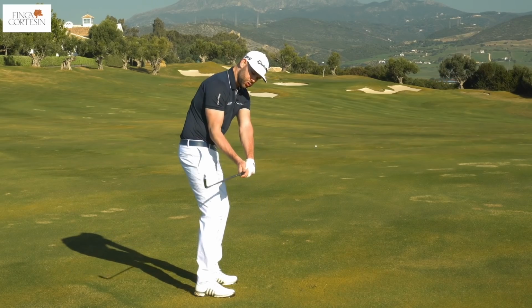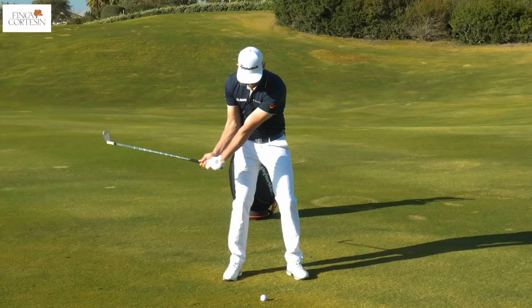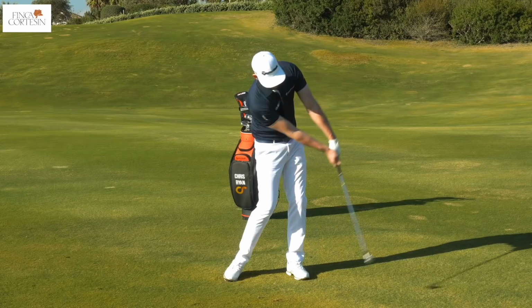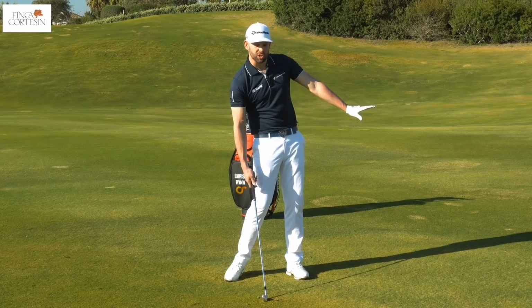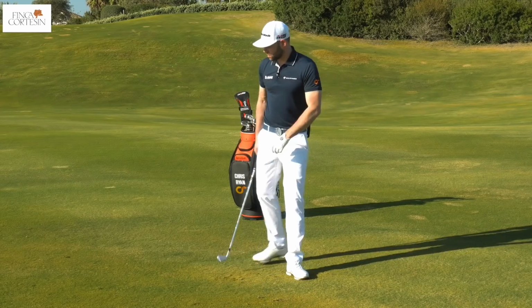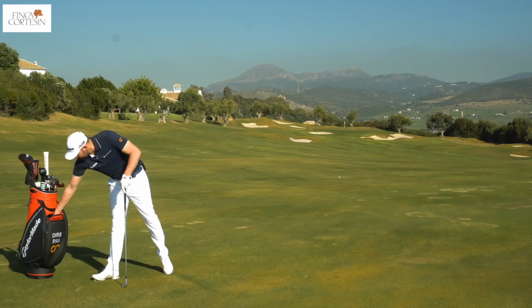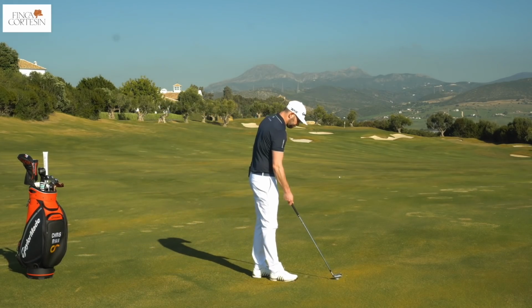I'm trying to really control the loft on the club to produce very little loft to make the ball roll on the ground. Even on that distance, that's what, 20 yards, if you do that incorrectly, you'll add loft and you'll get a little bit of a ball flight. It won't be much, obviously, but you'll get a little bit of lift, you'll get a bit of bounce, and it might end up in the same place, but it's how the ball travels over this short distance. I want you to really make sure those balls are rolling like putts, because that is going to tell you that your lead forearm, your wrist, is working correctly.